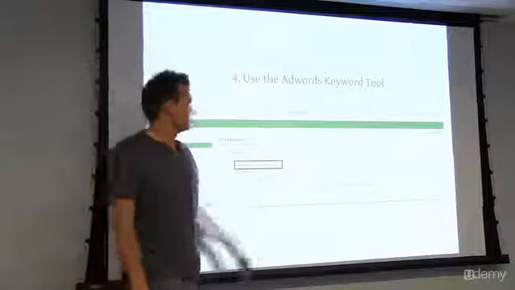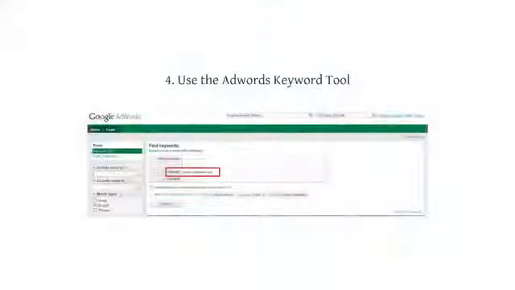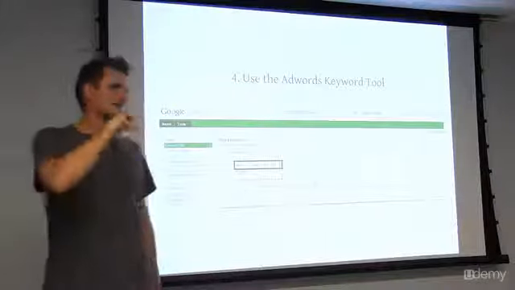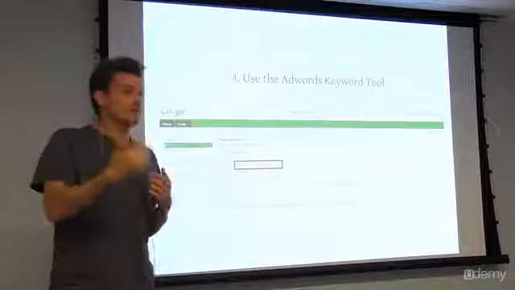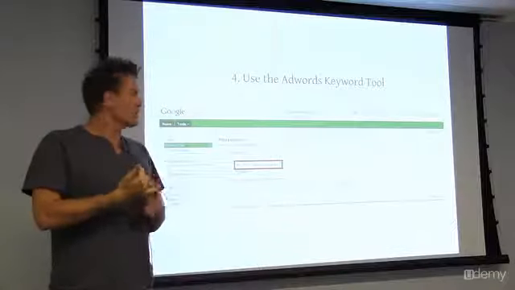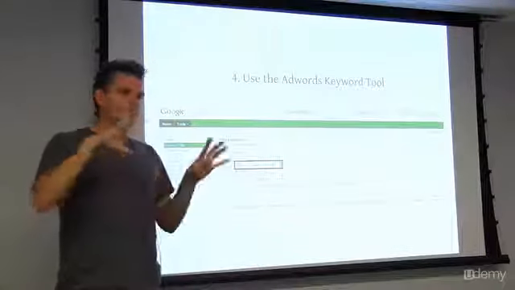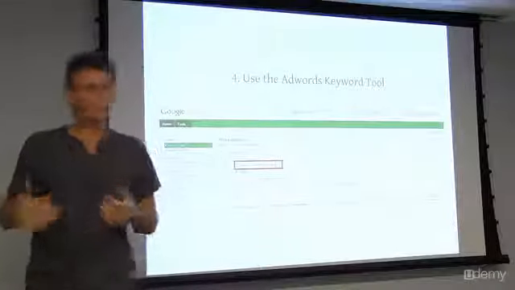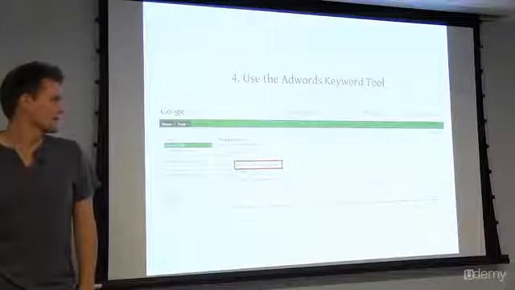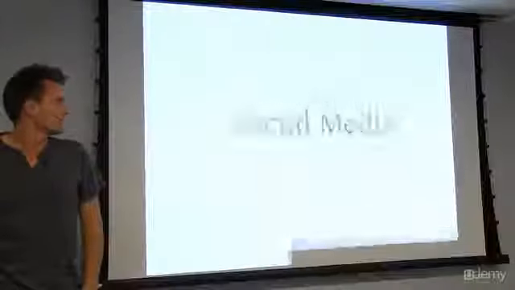And using the AdWords keyword tool, this is another one of my favorite tricks, is to go to the AdWords tool, type in your competitor's domain, and what this will do is this sends a spider to their site. Google will make an assessment on what their site is about and return all the keywords that it thinks are related. So by using this tool, typing in your competitor's domain and collecting those keywords, it's a great start on trying to make a determination for what keywords they're optimizing for.